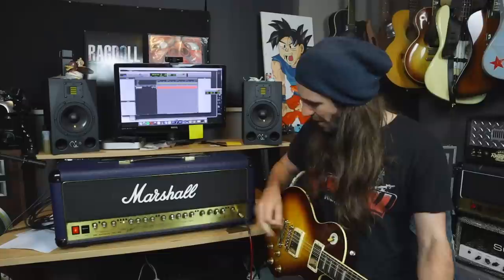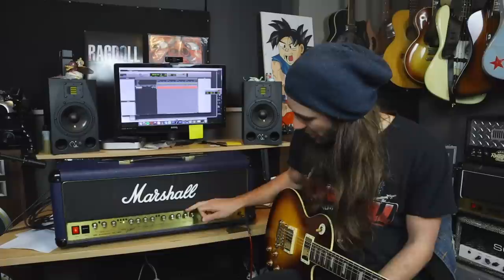I think I like mode B the most on this, with the gain at about 2 o'clock. And middle and treble are cranked here. I would back the treble off a little bit, and the bass is probably at about 10 o'clock. So that seems to work for me. I should mention as well, the presence is at about 10, 11 o'clock on all of these. So let's have a listen to that mode again, and I'll play with the presence and get the sweet spot.